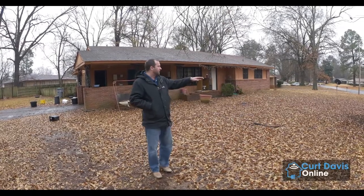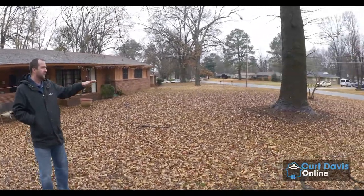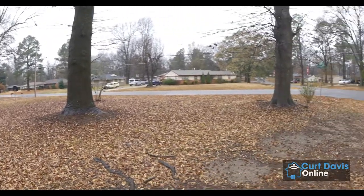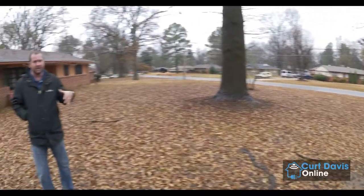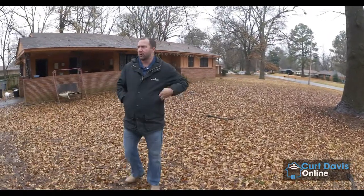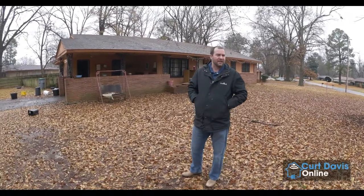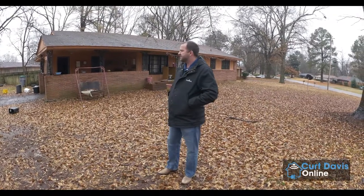Some might call it Whitehaven, some might call it Westwood. If you look around here, you'll see the neighborhood is actually really nice — a lot of the houses are kept up very nicely. This house sits on a large corner lot, has covered carport parking, a fenced-in backyard. From a rental standpoint, it's going to have very good visibility. We estimate this house is going to rent anywhere in the $850 to $895 range, and I haven't actually decided if I want to keep it or sell it because of how good the numbers are.